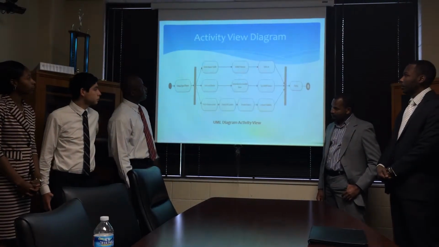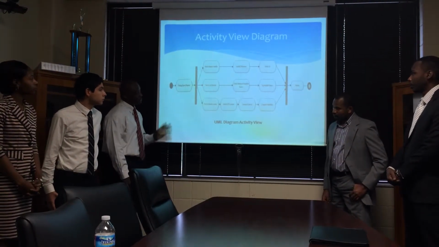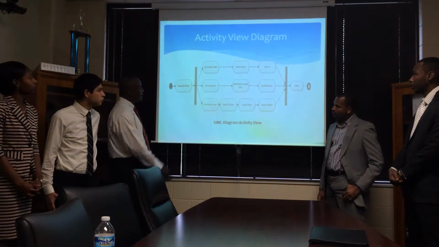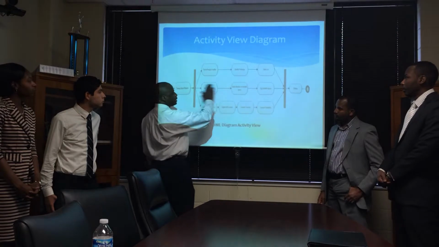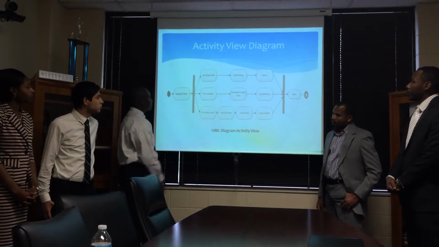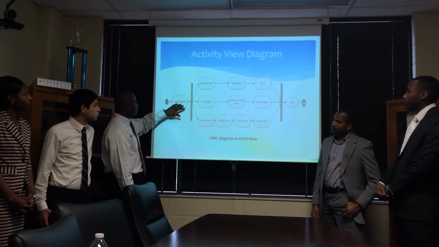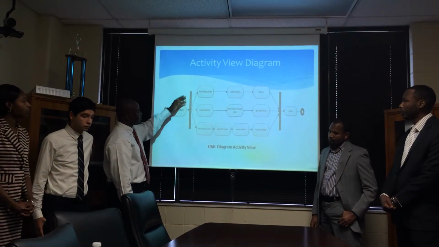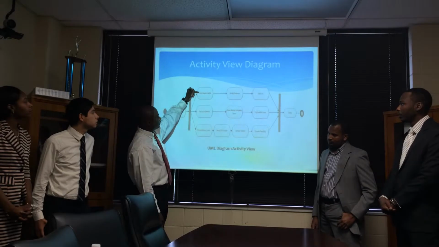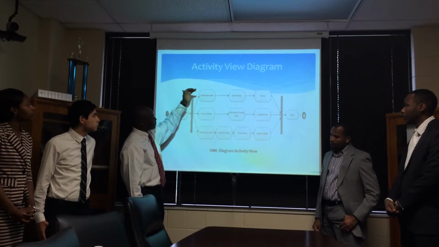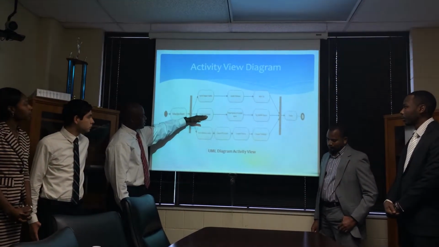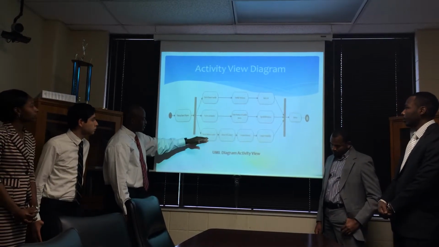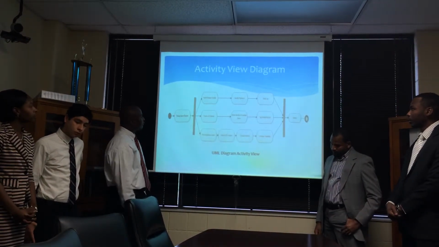What we did for our diagram, we used an activity view diagram. We figured this was the best way to illustrate how our system was going to work. There are a lot of components that happen in parallel with each other, and we try to illustrate that. First here we have the parking space request. From the information of the mobile device, the user is going to request where they want to park. Our system will also post to the lot detector what their request is, and also post to our distance locator to figure that information out.